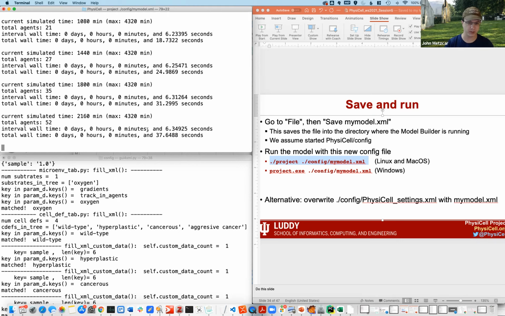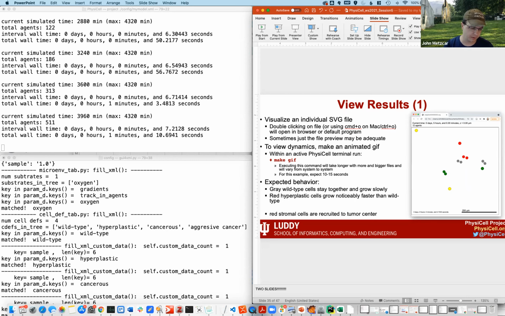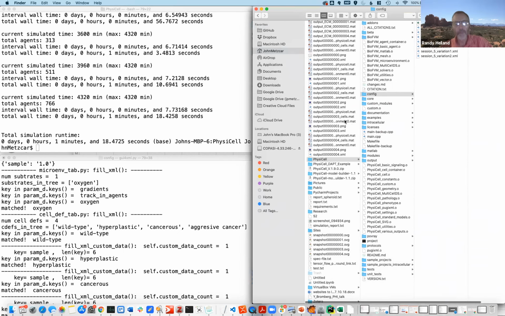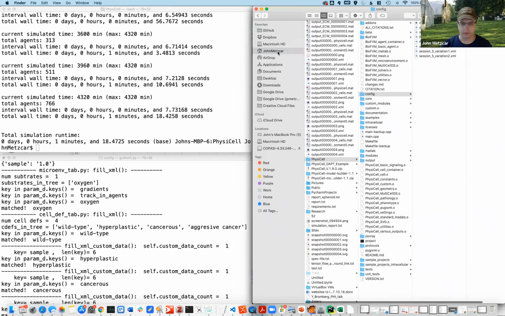So I was assuming that the model builder files are in the same level. Actually, I can just show you. So this is root for me. I've got my PhysiCell download, and then I've got the model builder. And so then I can go to config and invoke the model builder. And then model.xml right now, it'll save to wherever you've invoked the model builder. So I just wanted it in the same relationship in the file tree, this directory and this directory.